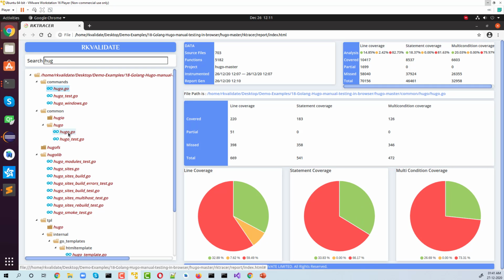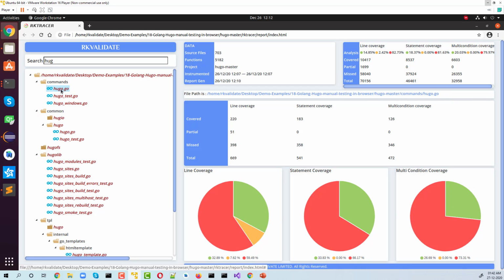So it has very good code coverage here, and suppose, for example, I need to get the summary of the file or module. If I just click on this, you can see that it's showing the code coverage. And if I select any one of the files, based on that it's showing the code coverage, and for some of the files we do not have the code coverage. This table and the pie charts will automatically get updated, and it will show the code coverage.